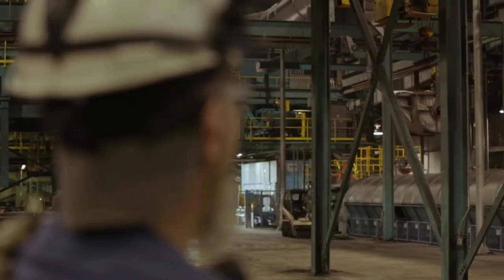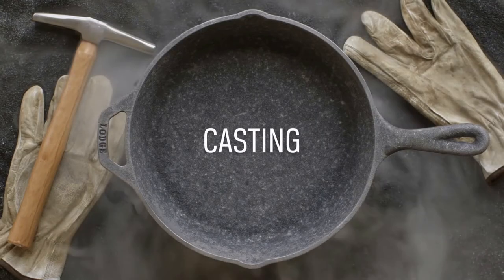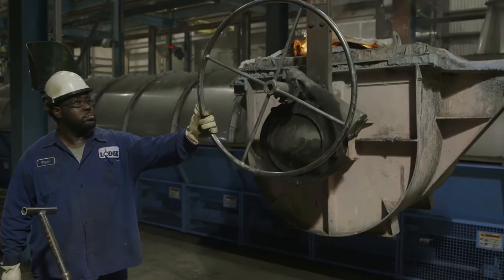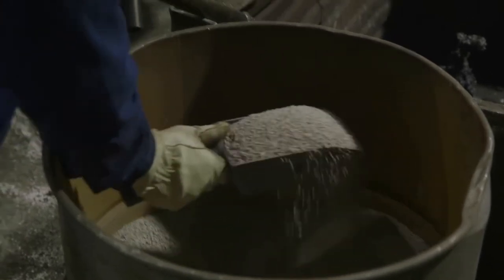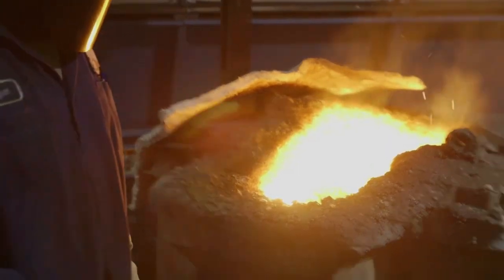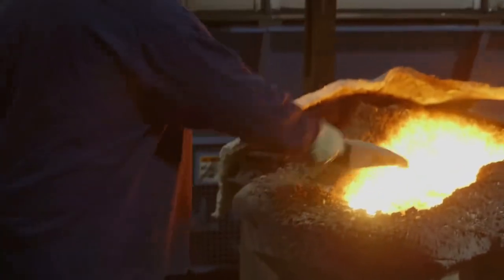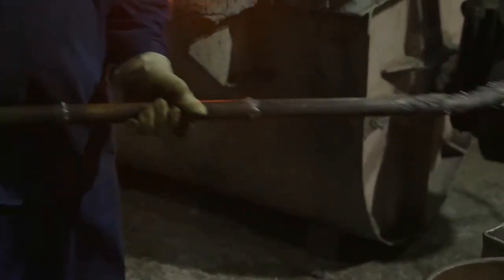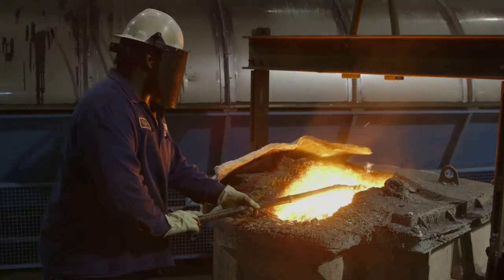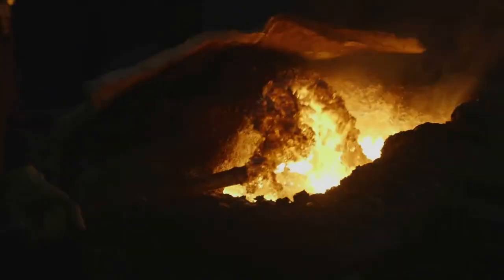The transfer ladle will bring the iron to the place where we put the cast in cast iron. This is a mineral called vermiculite — a binding agent that holds together all the oxides, or slag, that form in our metal mixture. We slag the iron once more to ensure our metal will form the highest quality castings.